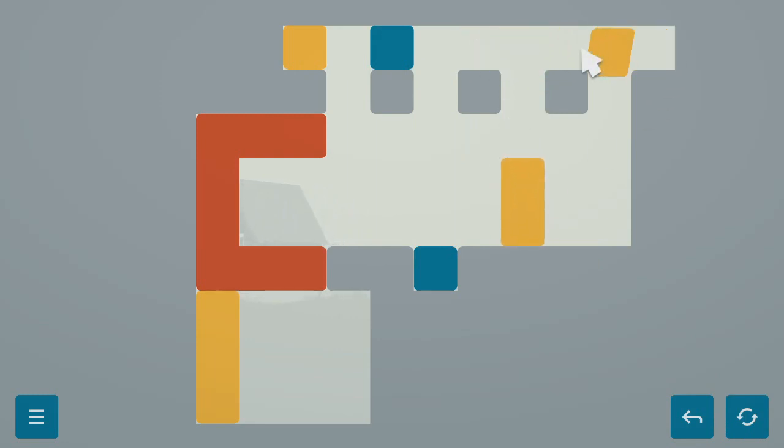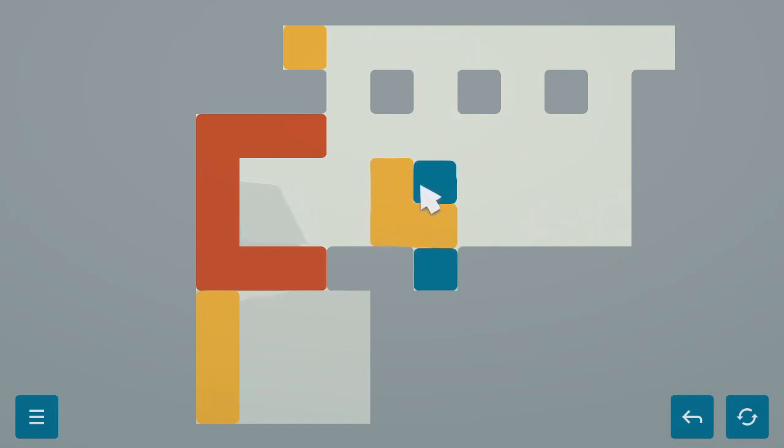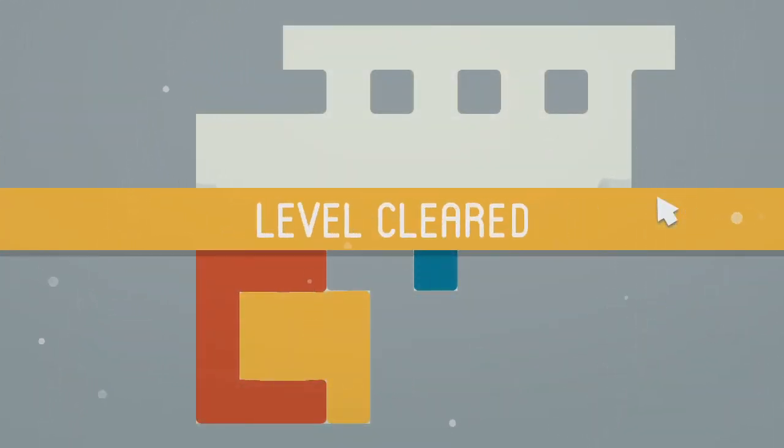So, basically form an L shape. Get him in the L shape. Have him push it inside. Yeah, that's fine. And then this can push in here, and this can push in here, and this can push over here. Okay. That one was actually easy. Great.